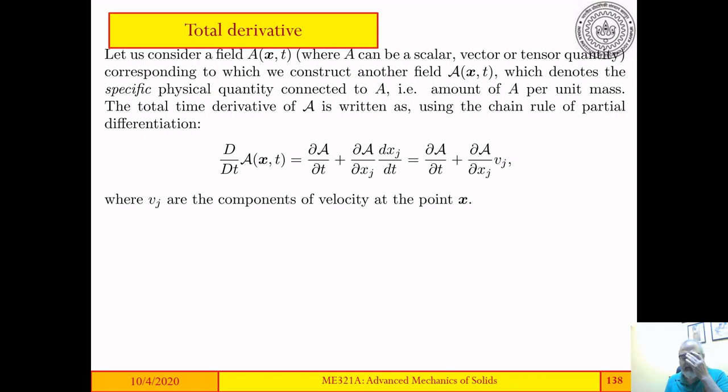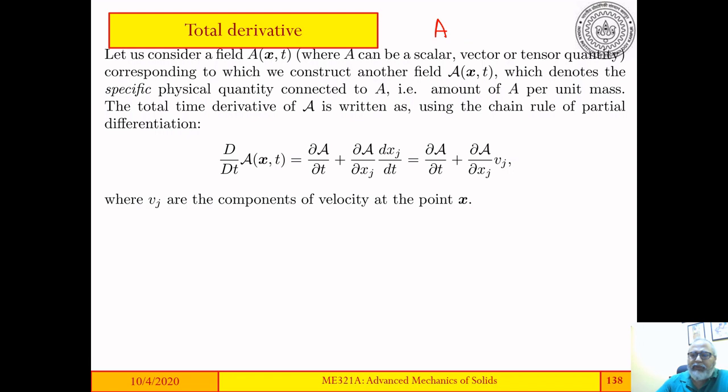We will start this on a rather general note. Suppose I have a physical quantity A, which can be anything: temperature, momentum, velocity, mass, whatever. Some physical quantity which can be a vector, scalar, or tensor quantity. I'm not going to make it bold or anything. I'm just going to make the point that it can be anything.